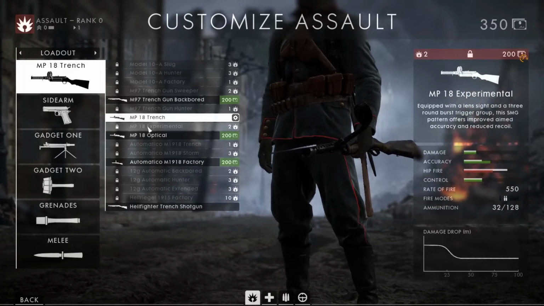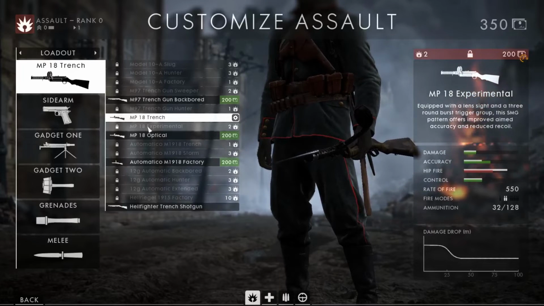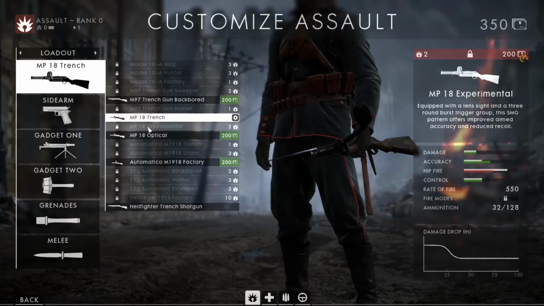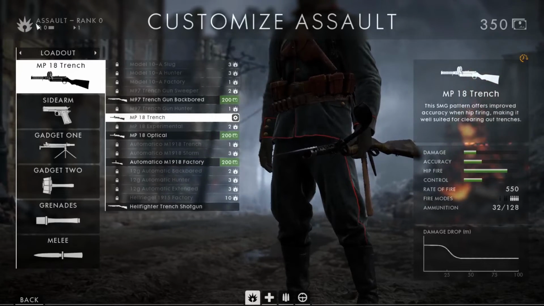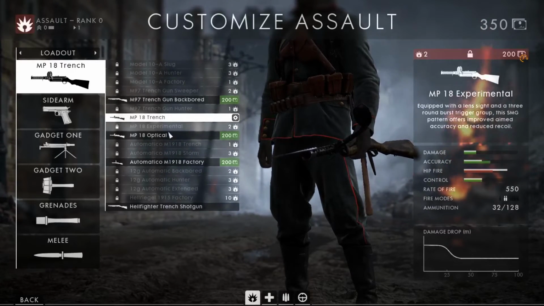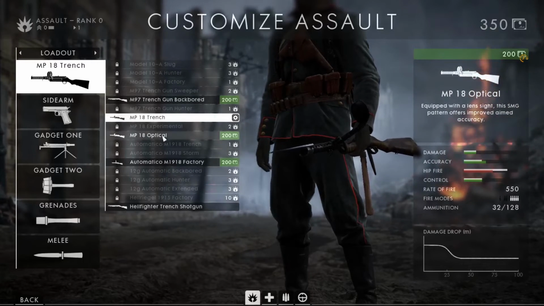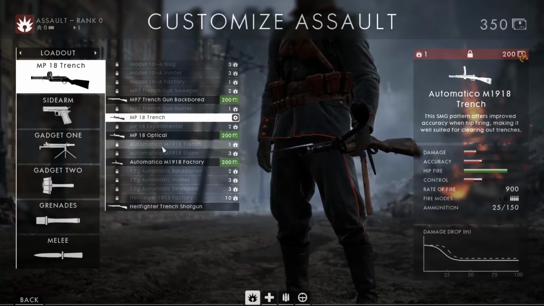So if you are able to unlock that and you find that you aim down sights more and you're more accurate with it and not just randomly hip firing, maybe this is the gun for you. Hard to say. But you do need to hit assault level 2 and then you'll be able to purchase that, okay? Some of the good ones that I've heard of are the MP18 being pretty good. Sorry, my mistake, the automatic M1918 trench gun.